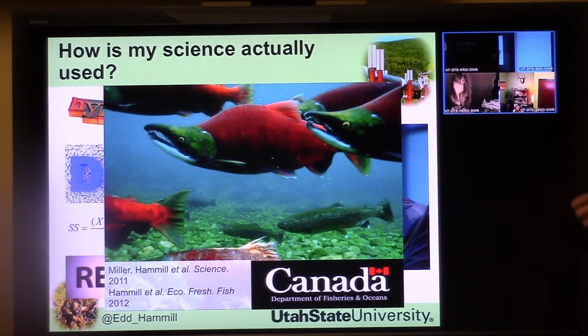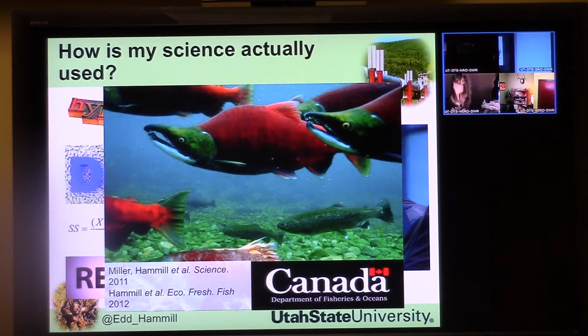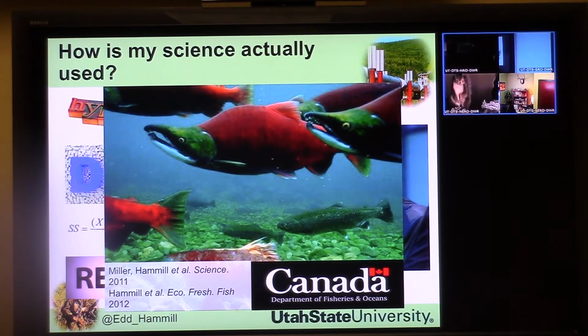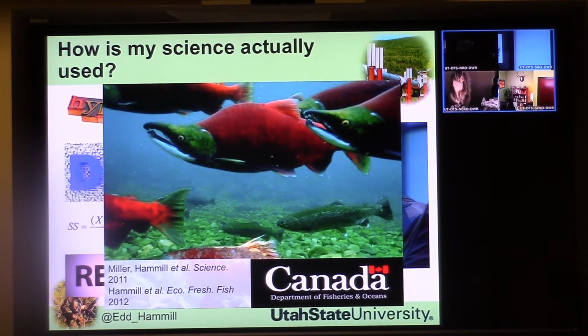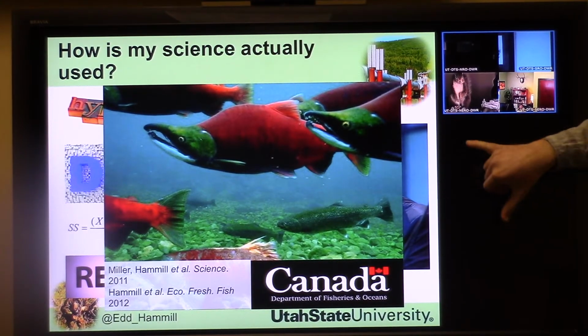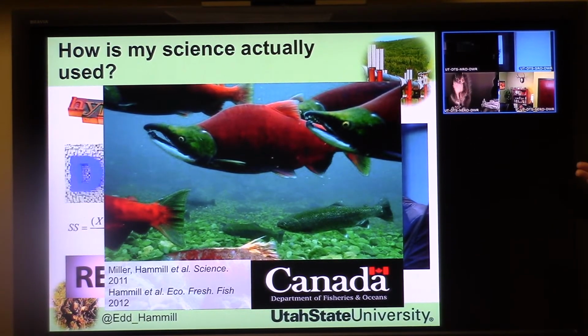This was really hammered home to me when I worked for the Department of Fisheries and Oceans in Canada, where we conducted this huge experiment spanning about 3 years, looking at what was causing the declines in rates of migrating sockeye salmon. We showed that there's a genetic signature present in the salmon that is associated with a new retrovirus, and this was also causing declines in the number of fish that could migrate back up the river. This project took about 3 to 5 years. It required multiple surveys into the open ocean. It required a huge load of people and a massive genomic array.